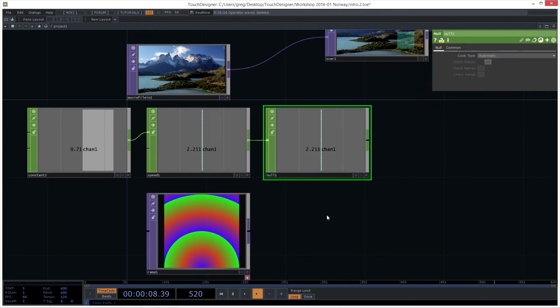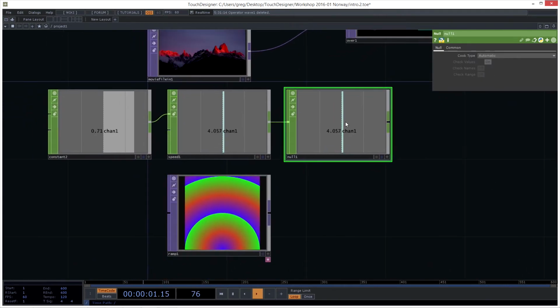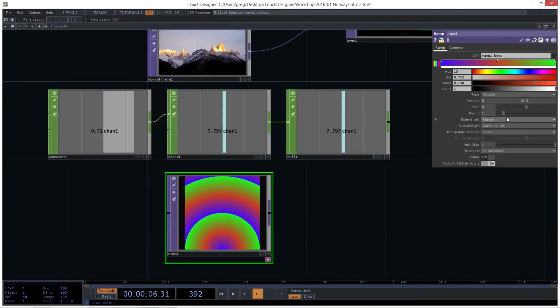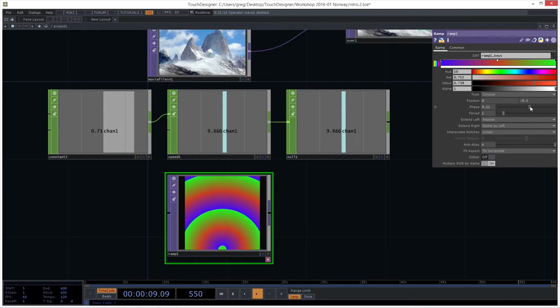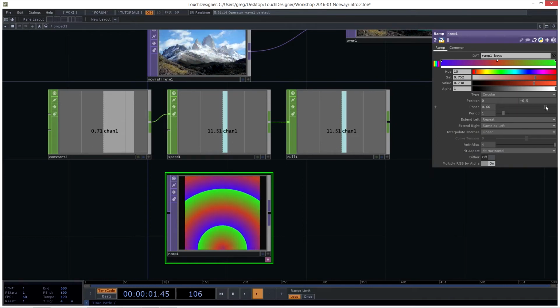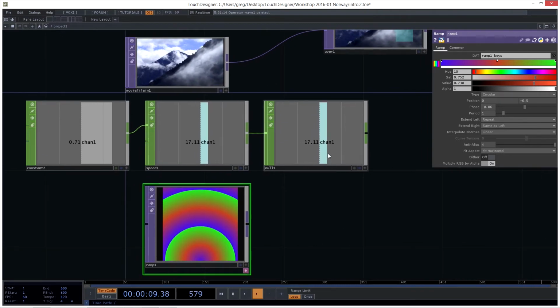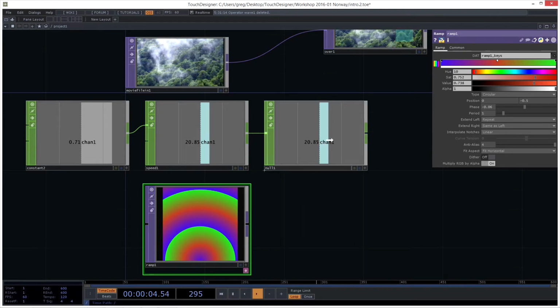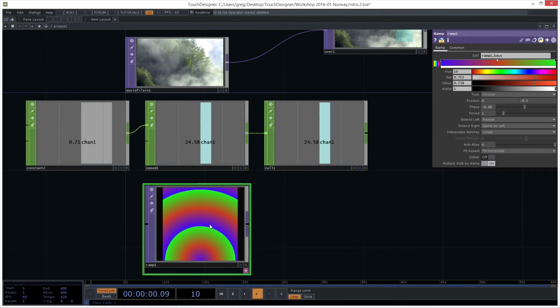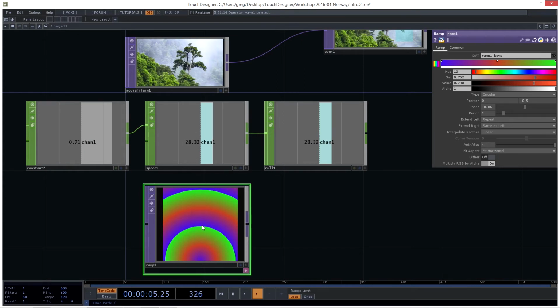Now why did I use a null chop? Basically I want to take this channel and control, let's say, I want to animate this, so I want to move this phase parameter with it. So I want to make a connection from this data into this parameter. And to do this, we do something called exporting chop channels. The reason I put a null in here is because if I was just to put it here in the constant and connect it directly, then when I put down the speed, I would have to break that connection and make a connection from the speed.